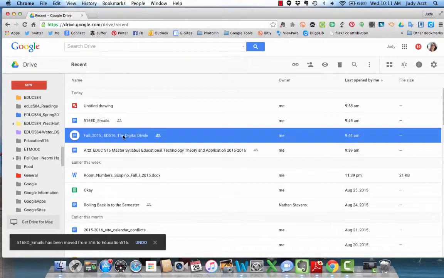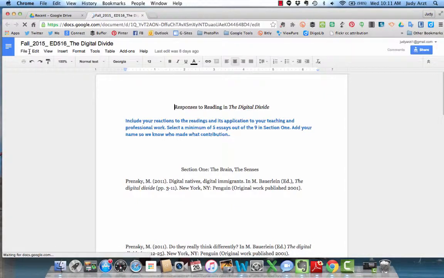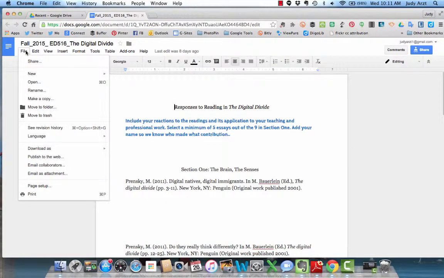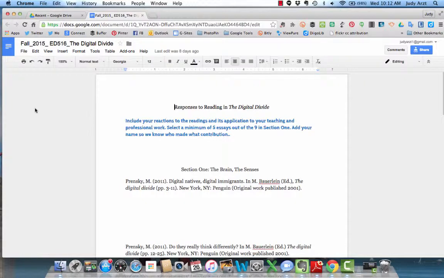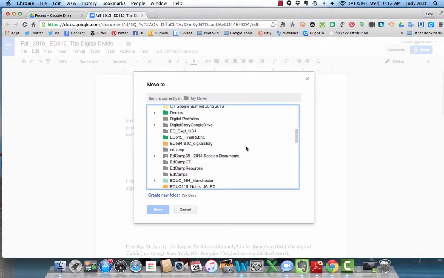You can actually open it up. And once the file is opened, you would go to File, and you can go Move to Folder. And then find the folder. Again, I have a lot of folders here.